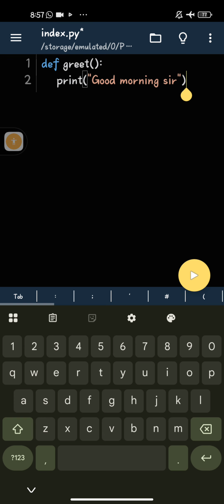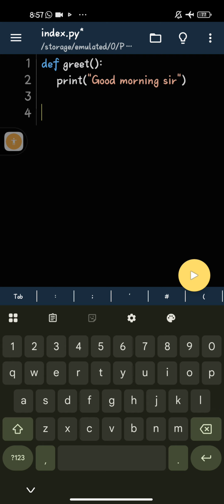It's because anytime you define a function, you must call the function. And when you are calling the function, you call it outside of the function. Now you know the difference between inside and outside. This is inside of the function, but when you don't indent, it is outside of the function.